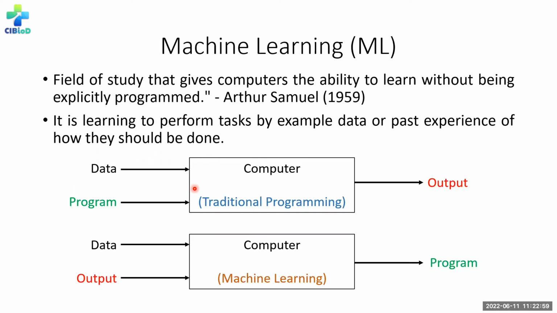But machine learning says, you have the data, the two numbers, you have the sum which you expect. Now let's derive a logic out of that. So finding the closed logic with respect to plus is exactly the need of machine learning. And that's why we say machine learning is something not explicitly programmed.